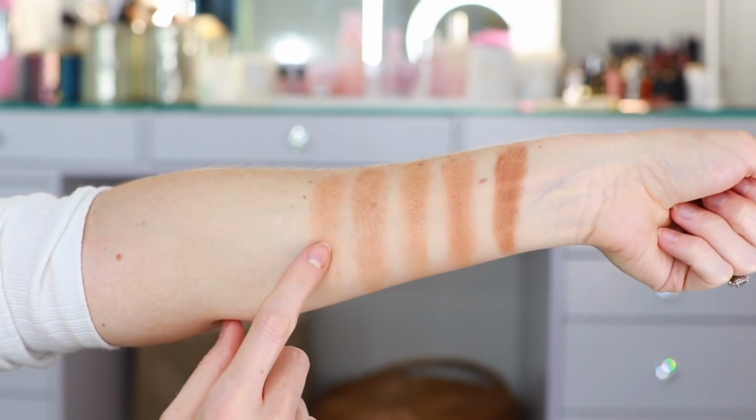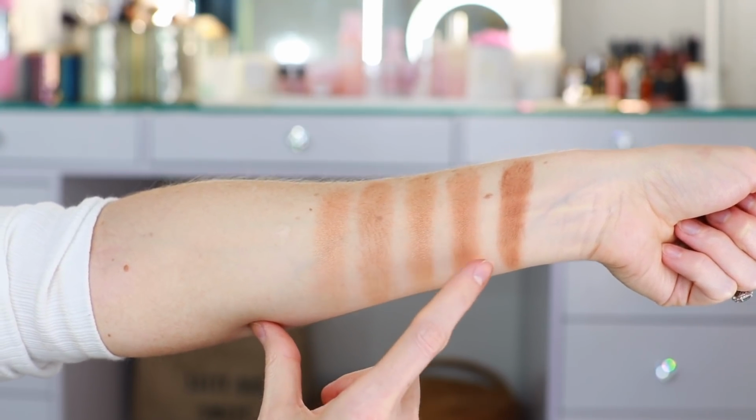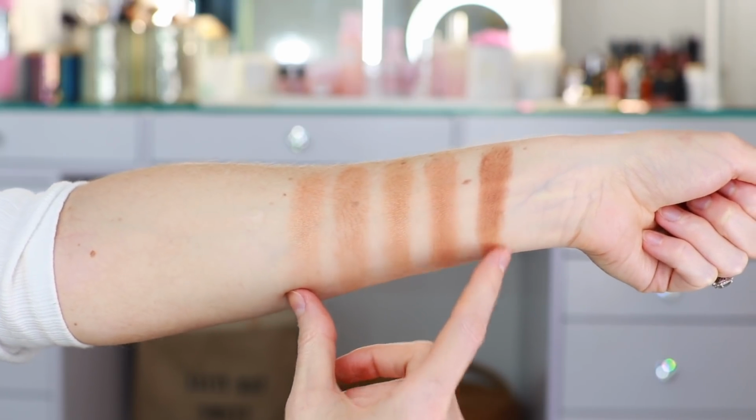Well, the Chanel is definitely the hardest to swatch. It's closest to Laguna in terms of the amount of luminosity. It's down here at the bottom. In terms of color, it's somewhere between the middle 3. It's less red than the Gucci. It has a lot of shimmer like Laguna. It's a nice neutral color. It's really pretty. This is Chanel Sunset, Charlotte Tilbury Medium, Laguna, new Gucci 3, Charlotte Tilbury Tan.